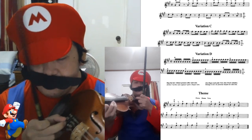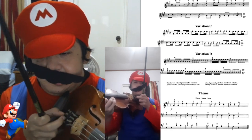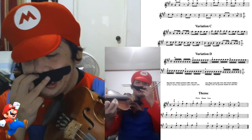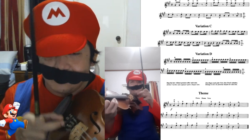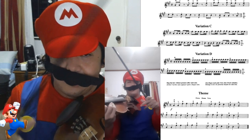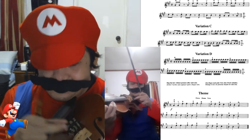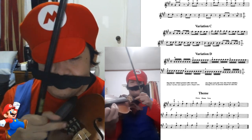Righty-tighty, lefty-loosey, right? Turn right to make it higher. I go like a Mario, we're going up the tunnel. To make it higher, you go right. Left to make it lower. We're going down into the tunnel, into the underground. We've got to watch out for the enemies. To make it lower, you go left, right?